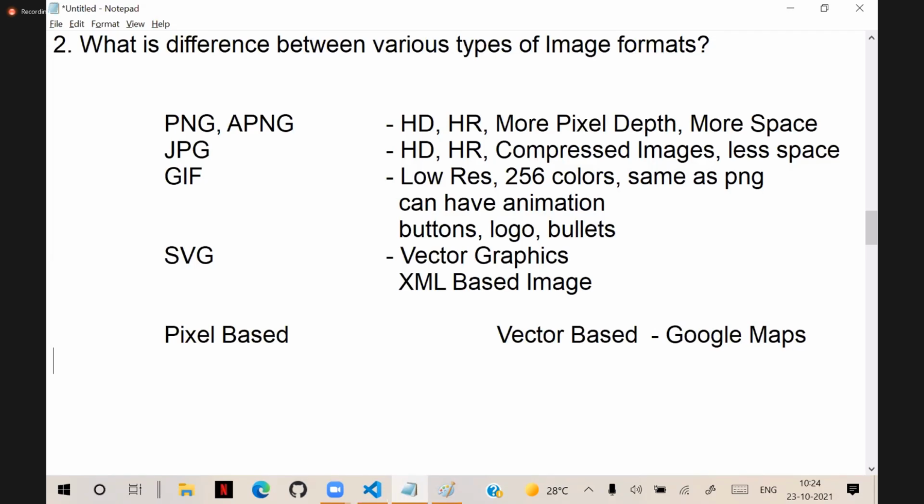Don't think that Google is showing you a live satellite picture in India. Those are all pictures designed by developers like you. Google Maps has Google Maps designers. Those designers design those building boxes and upload them into Google Maps. That is the reason it is not a live satellite image. Live satellite images are not permitted in India actually.